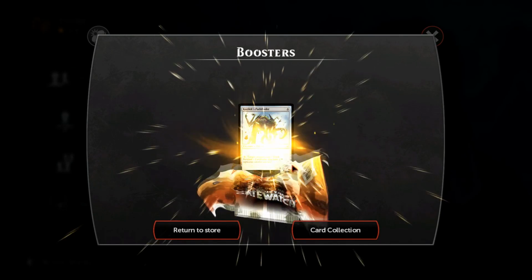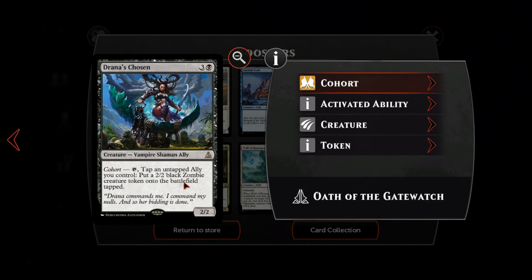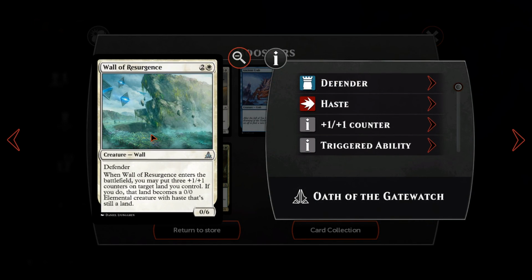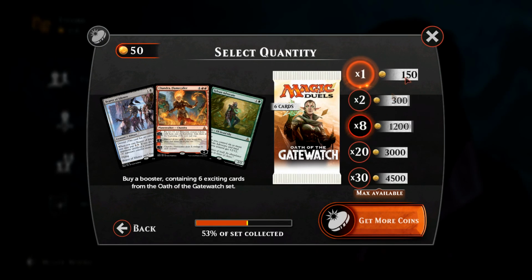Let's open this one up. Kozilek's Pathfinder is a 5/5 and target creature can't block this turn. Drana's Chosen, good for the vampires, which I'm definitely going to be trying after I finish with these humans. Balothnol is a nice zombie creature, and I think we've pretty much seen everything apart from that.